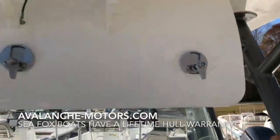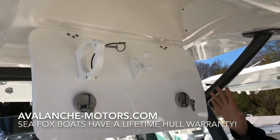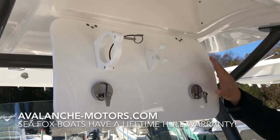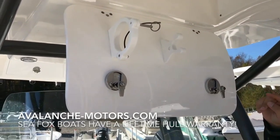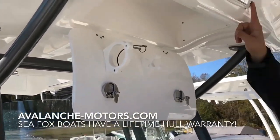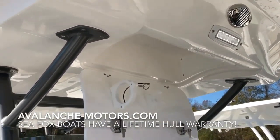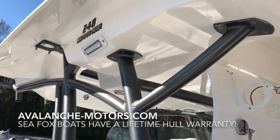Moving forward to the front here, on this T-top, man, this T-top is just awesome. Fire extinguisher storage, it's a great place to put it. It's out of the way, but you can get to it quick. You also have spreader lights on this top. You have one here on the front, you have two aft, and then you have one on each side.